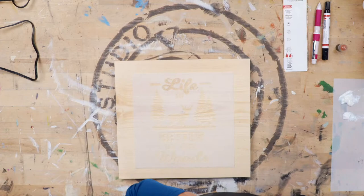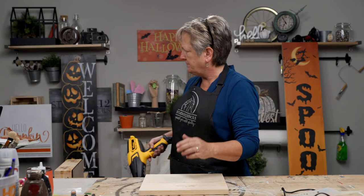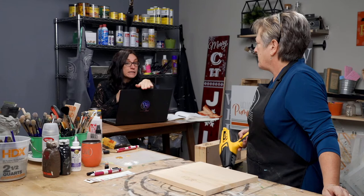Okay, so now I'm gonna take that off and we're gonna heat this. And this is a pretty quiet heat tool. You cannot use your embossing weapon. Whoop, I almost made that a weapon of my own. I will say that with being able to see it, I could start to see it from here. It does start to darken a little bit. Yeah. You can see it in the overhead.